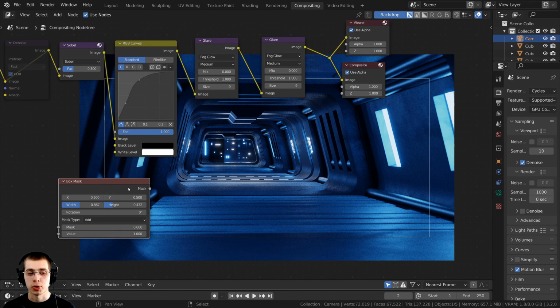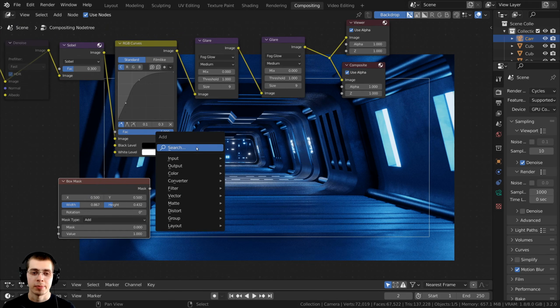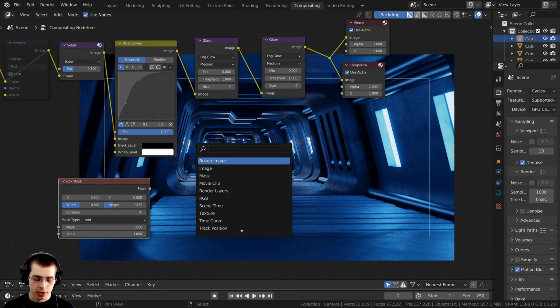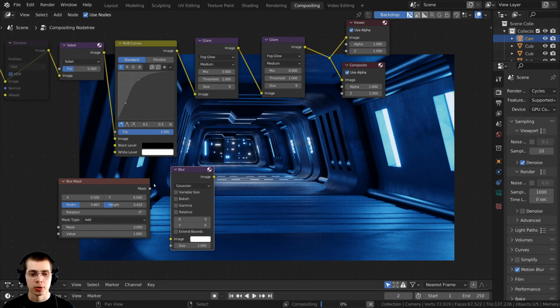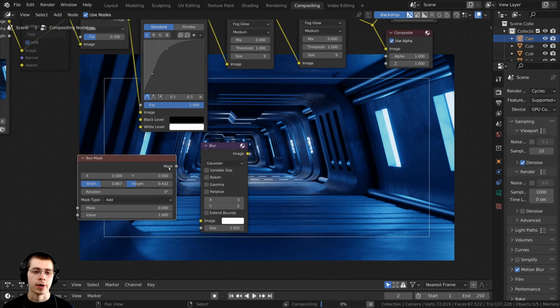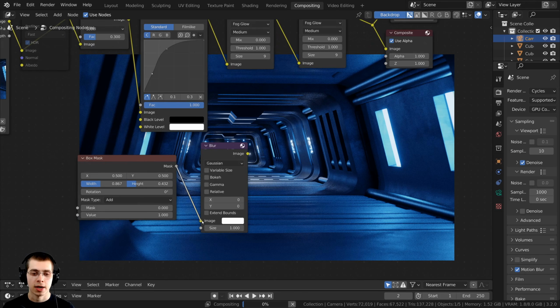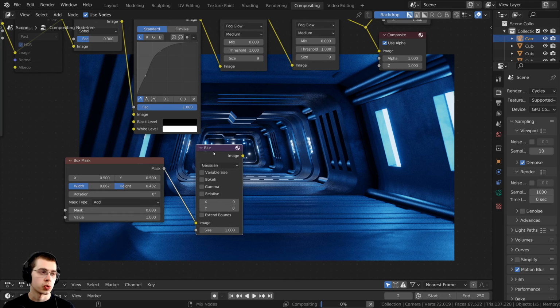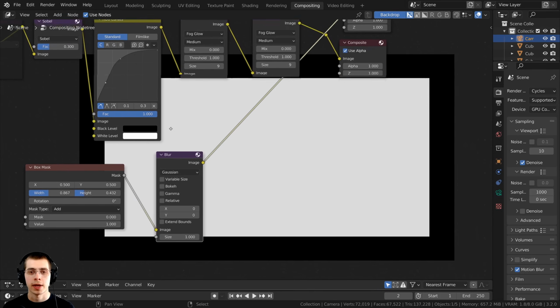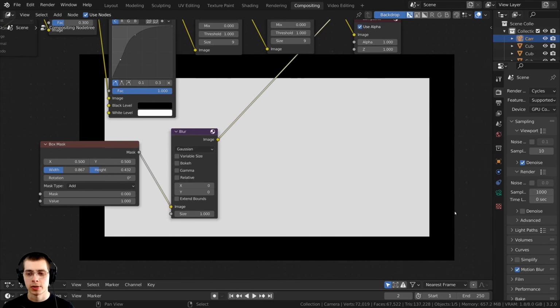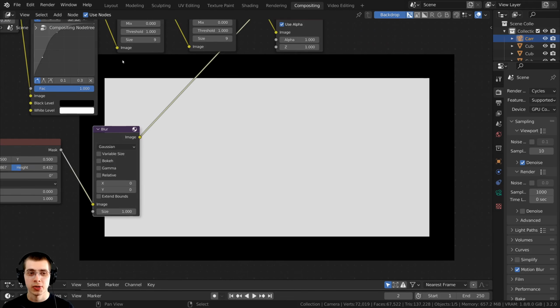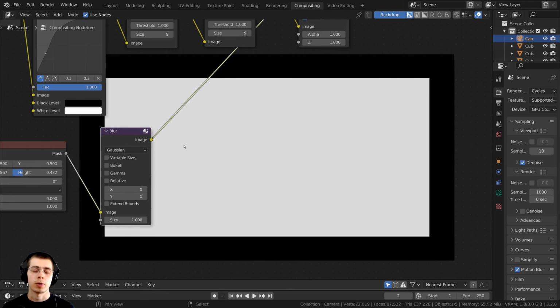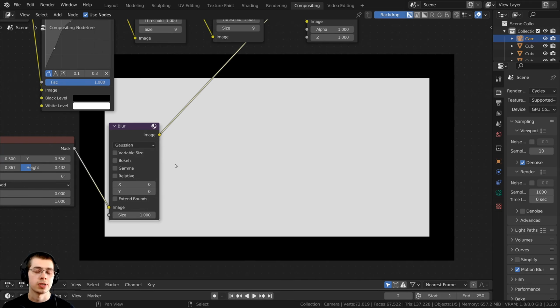So now I can blur this box mask. So I'm going to press Shift A, let's go to the search, and I'm going to search for the blur node, and we are going to drop the blur node right here in front of the box mask. And then I can plug the mask up to the image on the blur. Now to preview this, I can Control Shift and select the blur, and that is going to preview it. So there is our box mask, but it's not blurred at all. You can just see it's black and then white, but I want to blur the edges so that we can use it as a vignette.